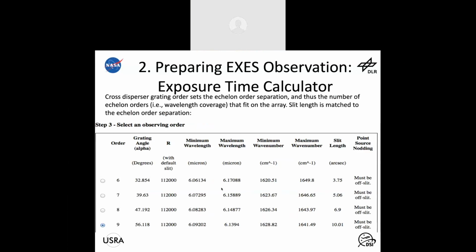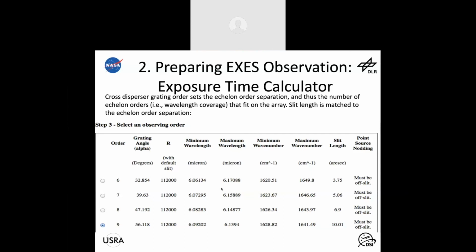And this isn't as much of a choice as it looks like, because as it happens, the efficiency of the grating is highest near its blaze angle, which is around 60 degrees. So it's better to get a very high order. Go ahead and try the ETC at different orders, but you'll see that it has a fall off as you go to lower angles in the sensitivity.